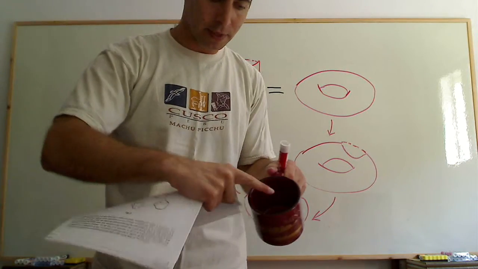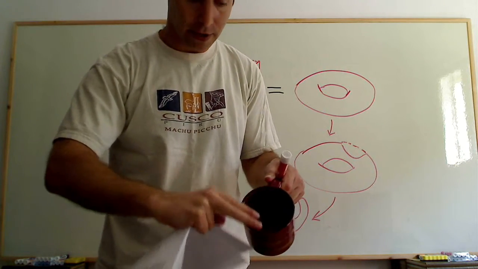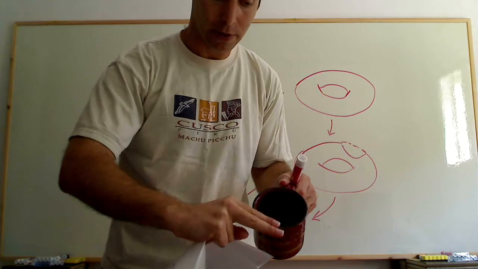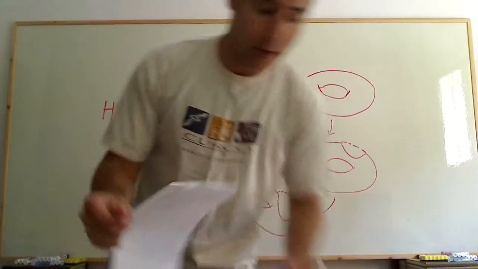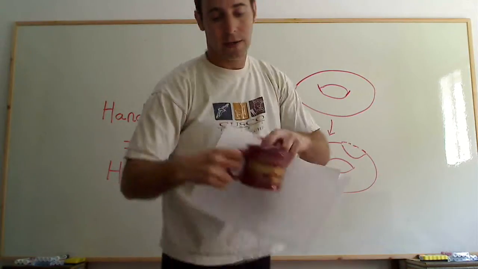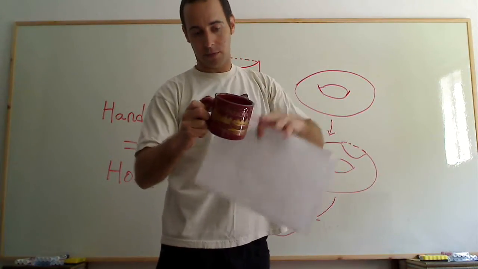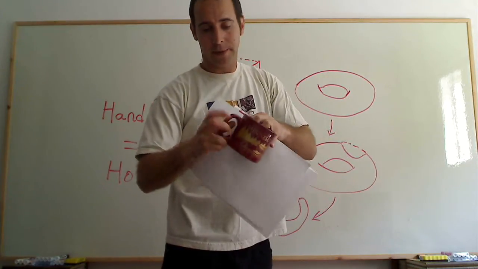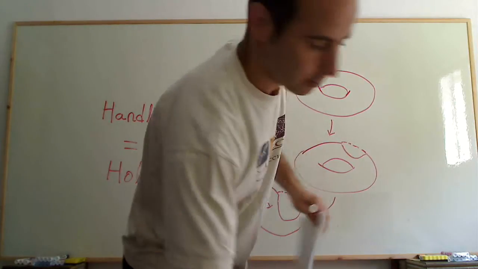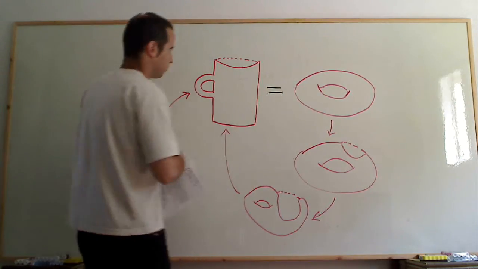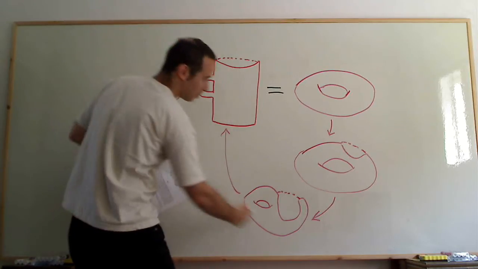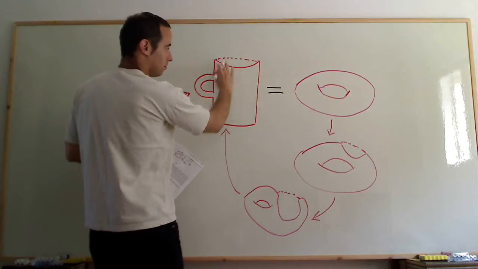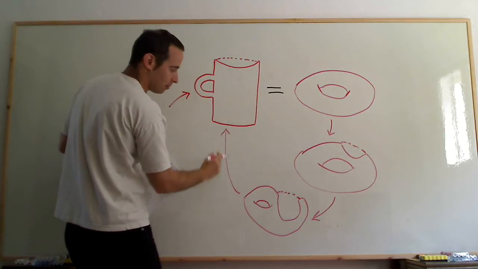we fill it, so there is no more valley here, there is no more dent in here, it is flat, it is filled with the material, and then we will be left only with, this would be a full shape, and the hole would still be here. So we can go also in the other direction, from a cup to a donut, if we fill the shape here and make it smaller, okay?